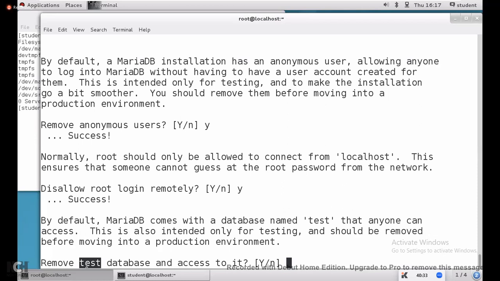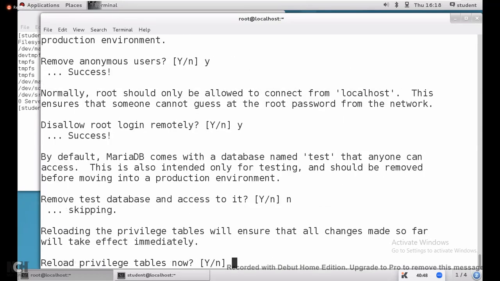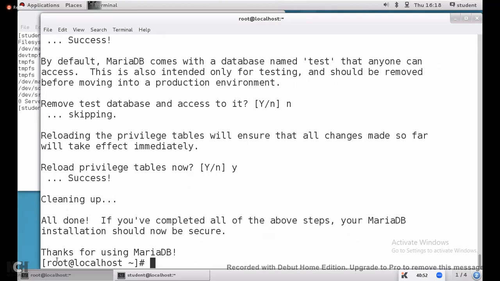Some smart users or hackers, if they get to the test database, can easily get the information related to your databases. Got it, guys? I hope you're clear. Then I'm providing no, I need the test database. Then reload the privileges. See, guys, all done. Thank you for using MariaDB.